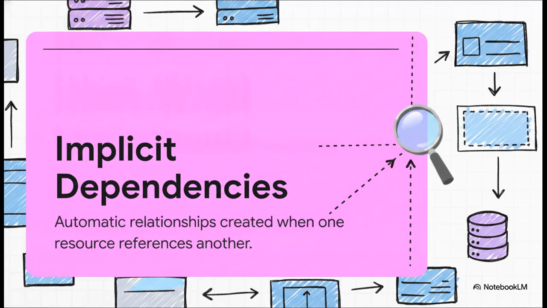And as you apply that code, Terraform does something incredibly smart behind the scenes. It creates what we call implicit dependencies. Because you might reference one resource inside another, like, say, putting an EC2 instance inside a specific subnet, Terraform automatically knows the precise order to build things in. It just knows it has to build the virtual private cloud before it can put a subnet inside it, without you having to manually script out that sequence.